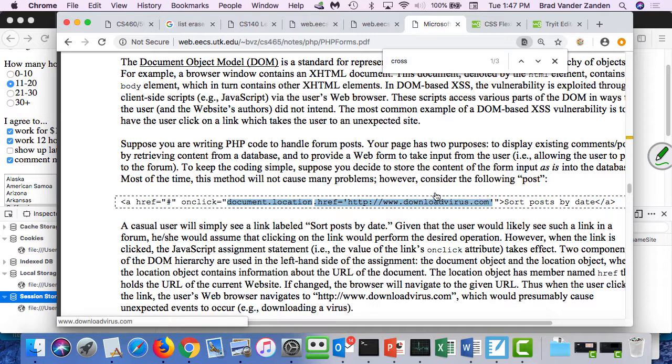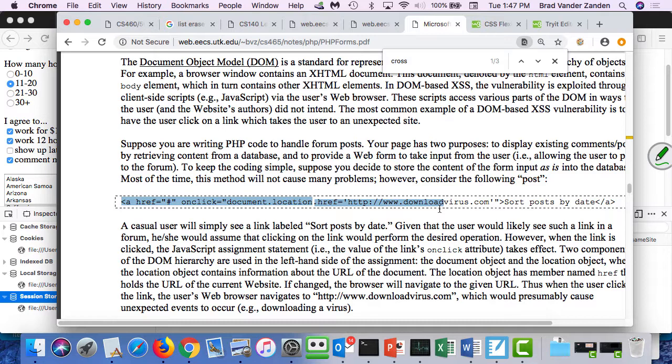So they literally enter this into the form, into the text box. So if you simply upload this and then download this onto everyone's web page, it will show up just like this, and the user can be suckered into clicking on this link and being redirected to the site, which is bad. Okay? So what you want to do is you want to scrub this kind of stuff.